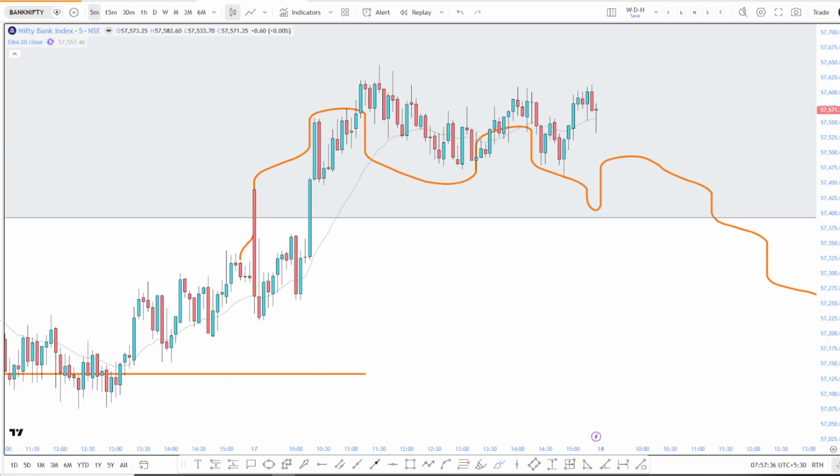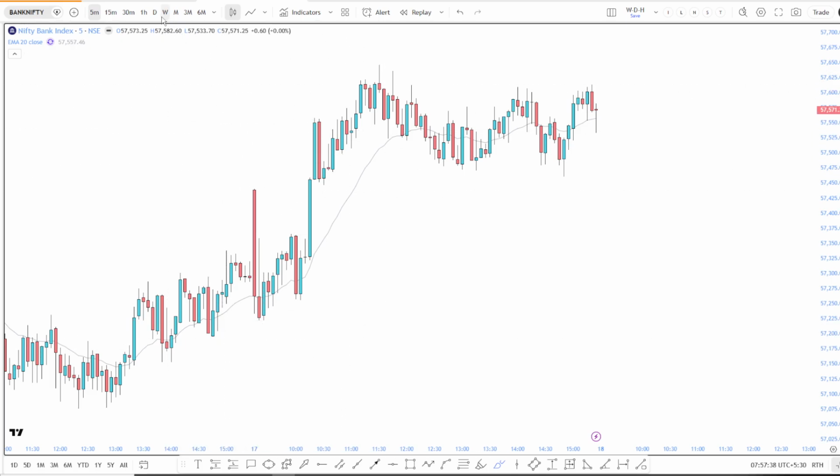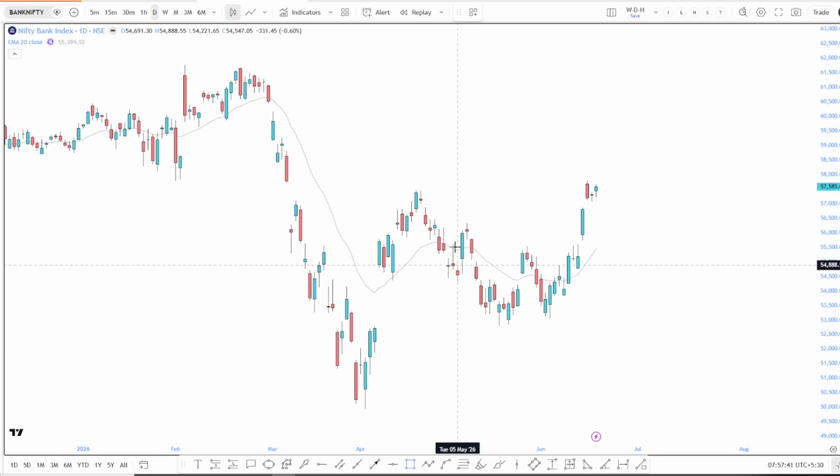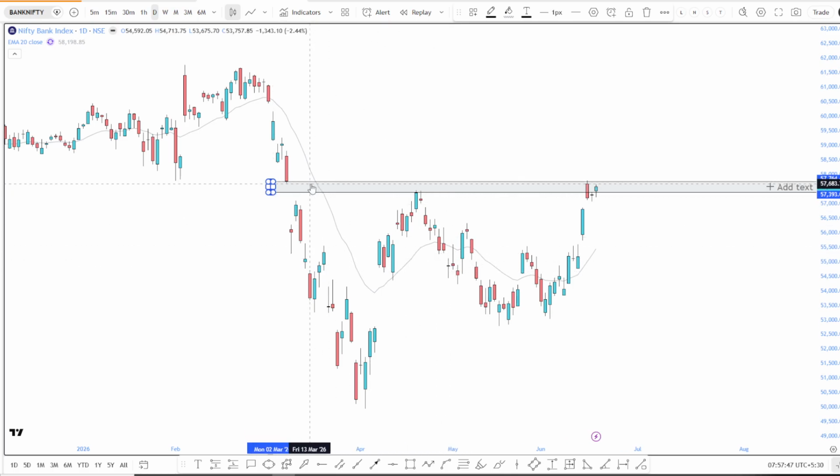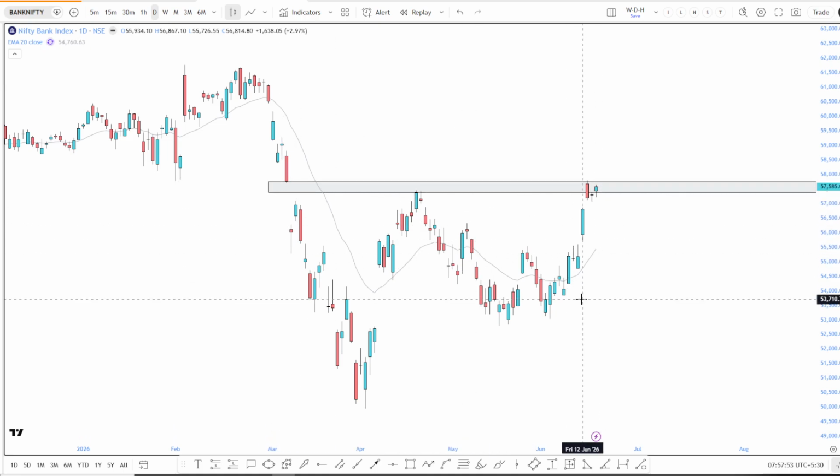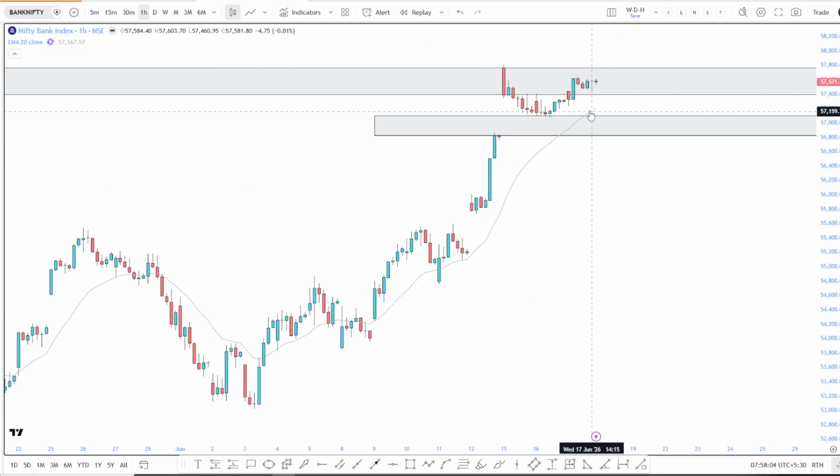Now let's clear all this stuff here today, and let's mark fresh. Let's go to the daily time frame and see if anything has changed. As you can see, this was yesterday's resistance. I told you the reason why I took this one, because there was a gap here, and I'm taking that into consideration and marking this as a resistance. For the lower side, I would mark maybe this area here. If you go to the lower time frame, the structure is pretty much similar to Nifty. The minor structure is this, and the major structure is this.